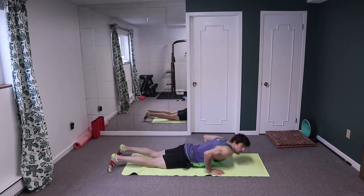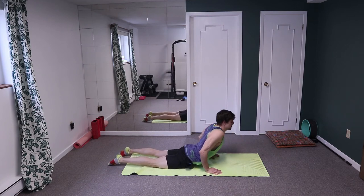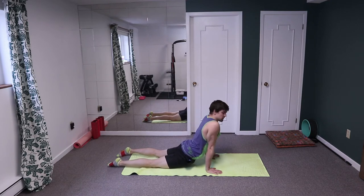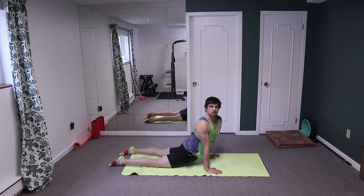Bring your hands towards your hips and just kind of lift up as high as you're comfortable enough to feel the core from yesterday or Monday. I don't even know what day it is. Can someone help me out? What day is it today? Wednesday, right?